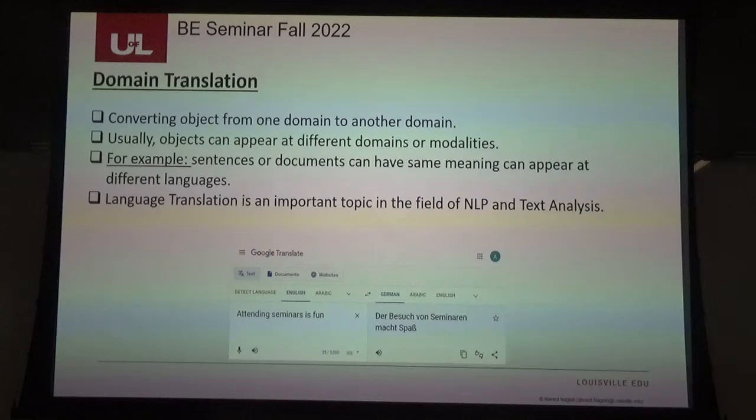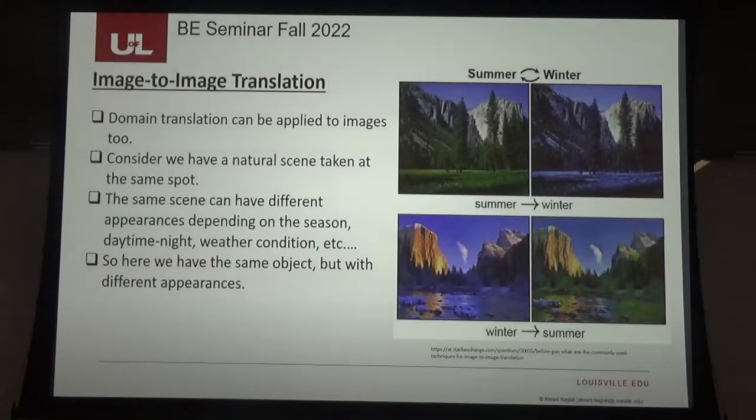But the new translators that are working now take the context into consideration. So they perform the domain translation, but with some sort of intelligence in order to maintain the context, and the sentiment that can be seen in the sentences, in the words, in the documents themselves. A similar concept can be applied to the field of imaging. So image-to-image translation is where we want to translate from one domain to another domain.